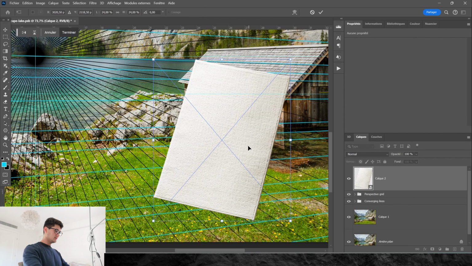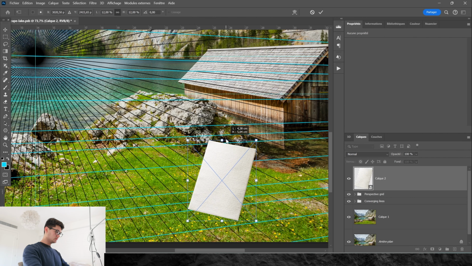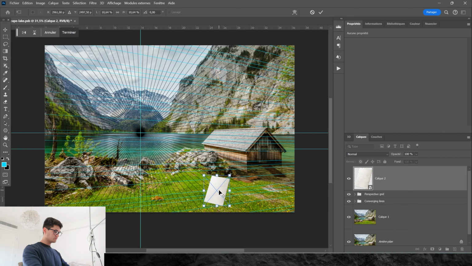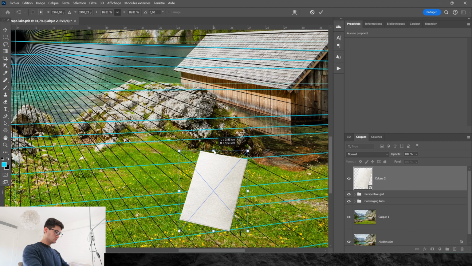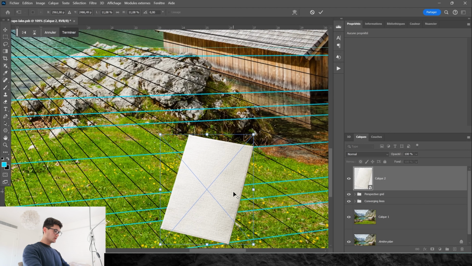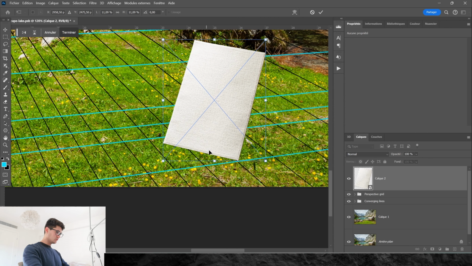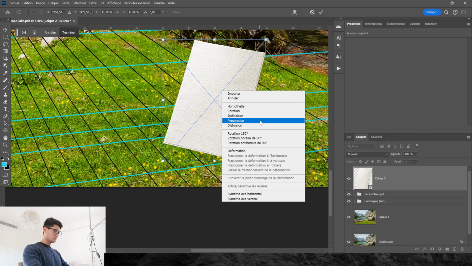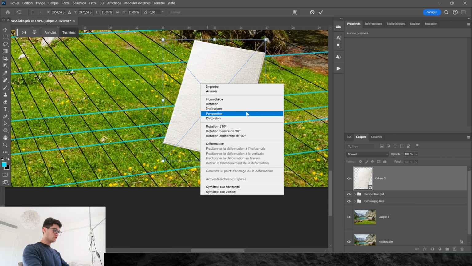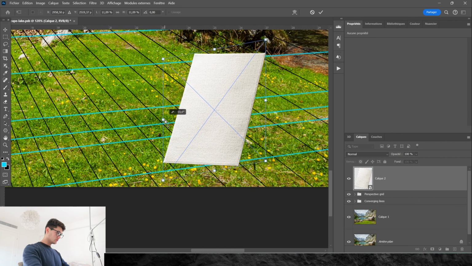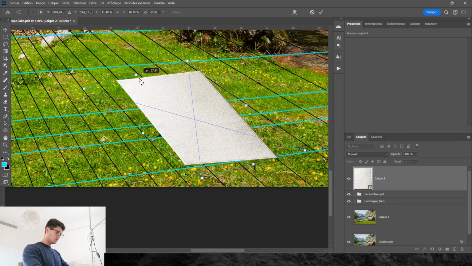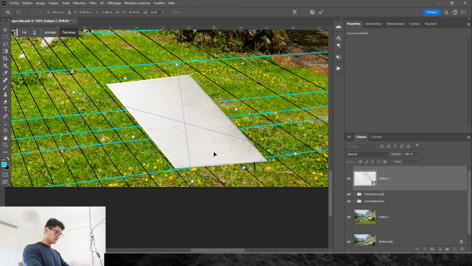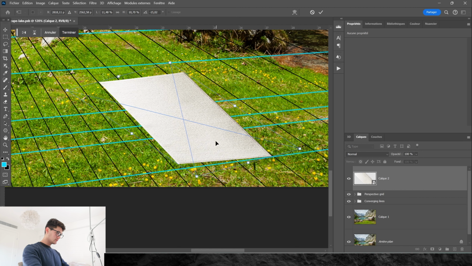I'm gonna go Control T. I'm gonna first of all make it smaller because this tower shouldn't be that big. I think something like this is pretty okay, I guess. Maybe a little tiny bit bigger. We can always refine it later. So now I'm gonna use my perspective grid here. I'm gonna go to Control T, then I right click on the object and choose perspective. And now I'm just gonna do it like this. I'll drop it on the floor as it should be, like that.